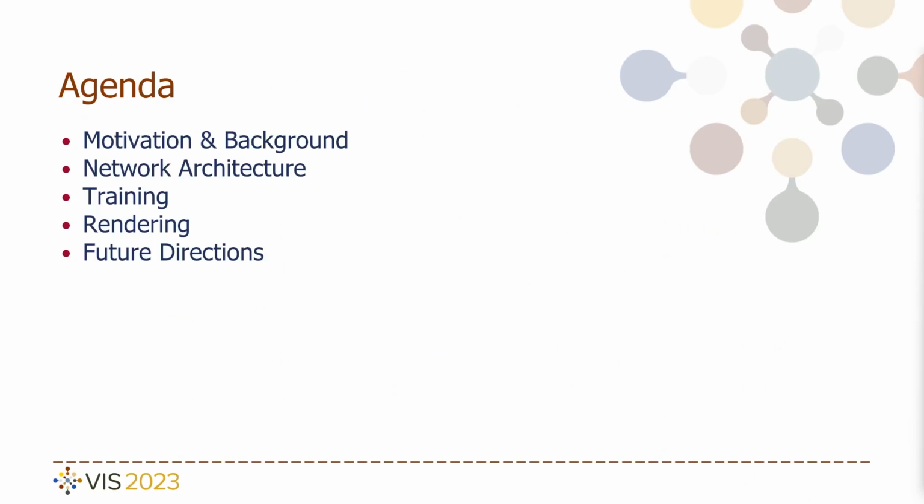During today's presentation, we will first explore the motivation and background behind our research, setting the context for the problem we aim to address. We will then transition into an in-depth analysis of the neural network architecture that serves as the backbone of our technique. Following that, we'll delve deeply into the training and rendering processes that bring our visualizations to life. We will conclude the presentation with a discussion on future research directions.